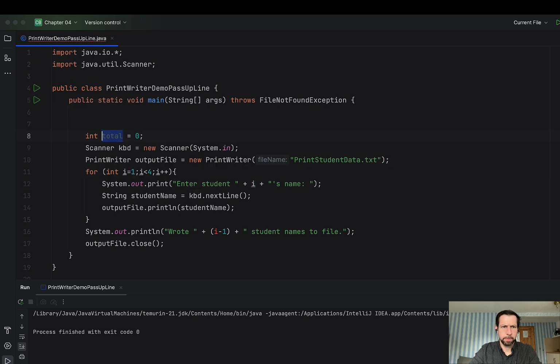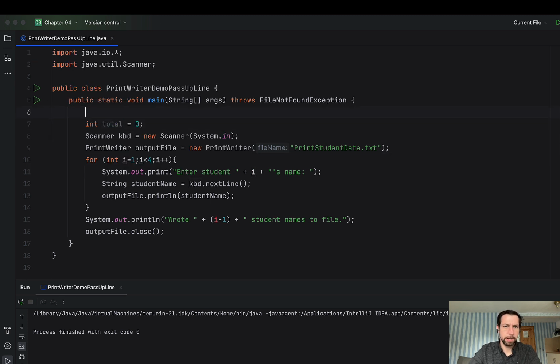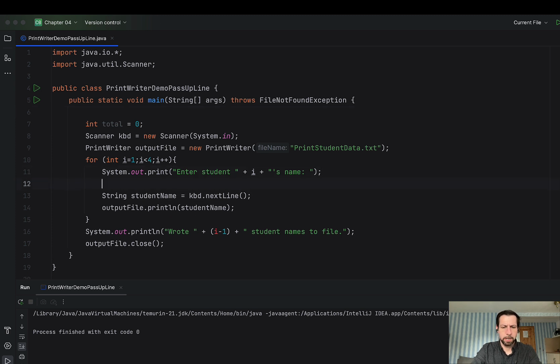That would probably be better, right? That's better Java. So we'll say total equals i. Yeah, this will be nice. That should be 3. Okay, cool. So yeah, accumulator variables, this file really has it all.